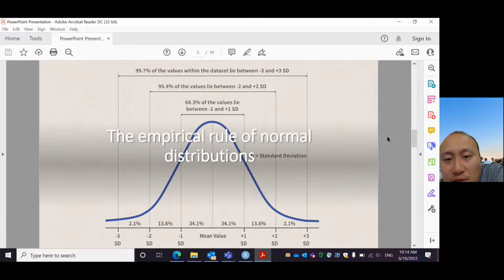So for all normal distributions, no matter what value you have for the mean or variance or standard deviation, they all have the same structure, or they all follow the same rule. We know that by changing the value of mean, you can change the location of the bell-shaped curve of a normal distribution. And if you change the value of variance or standard deviation, you can change the shape of the bell-shaped curve. If the standard deviation is small, the bell-shaped curve will be skinny. And if the standard deviation is large, the bell-shaped curve will be rounder, wider. But no matter what value you use for the mean and the standard deviation, as long as the distribution is normal, the density function follows that specific mathematical structure.